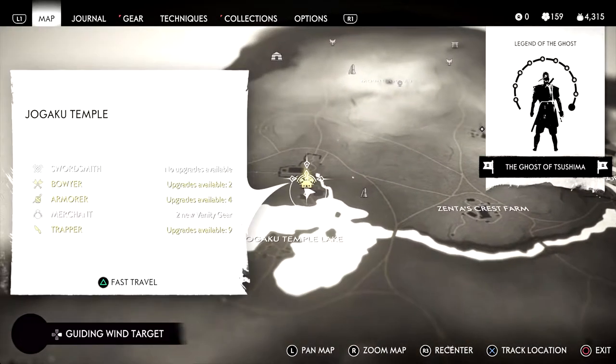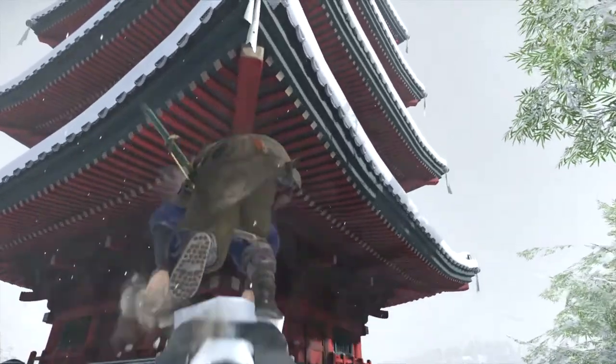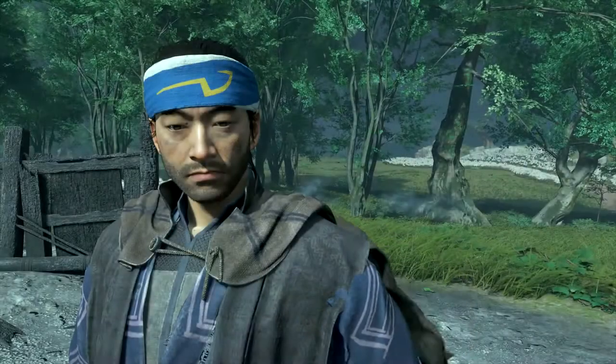It is the crooked Kama headband that can be obtained from Jogaku Temple. Again, a lot of climbing and grappling must be done, but once you get there, you'll get this cool crooked Kama headband, which as you can see bears the symbol of Sly Cooper's iconic hook-shaped Kama.